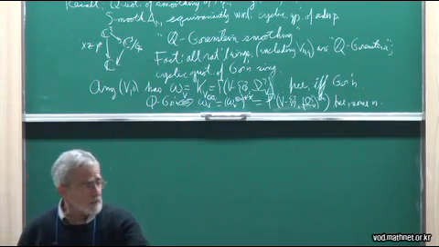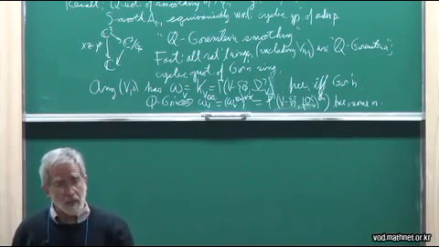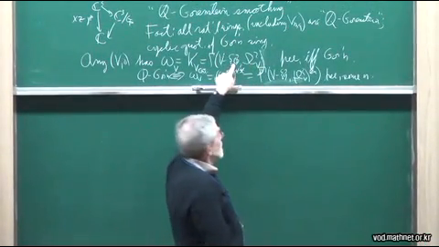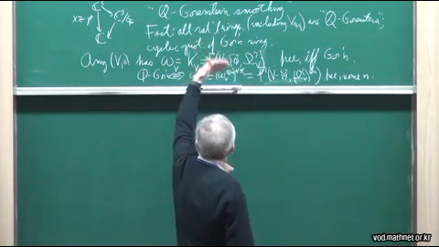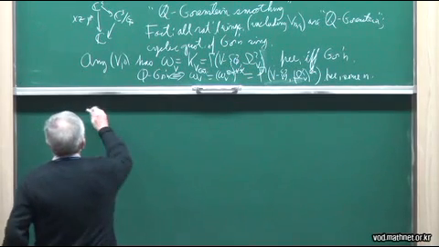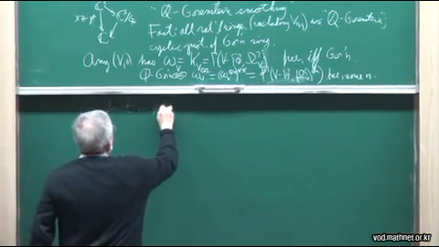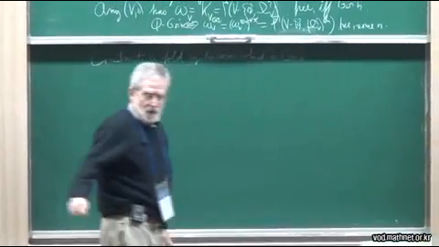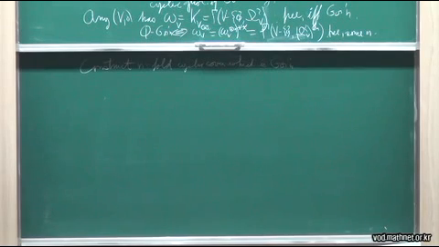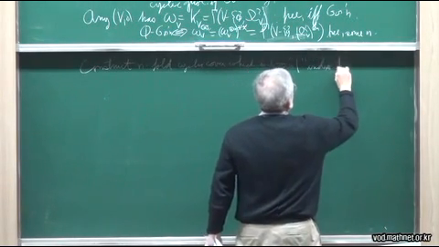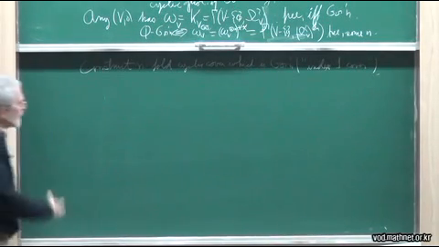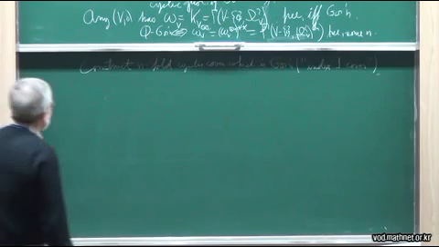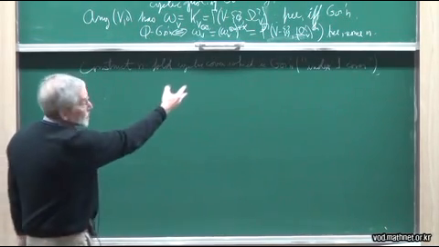It's the usual story. If you have a line bundle of order n, then you can make an n-fold cyclic cover. It's a standard way to do that. So in this case, we have the line bundle on V minus zero, you can take an n-fold cyclic cover, and then take the normalization, close it up, and that would be Gorenstein. So you can construct an n-fold cyclic cover, which is Gorenstein. So this is usually called the index one cover. Although, actually, before Miles came up with that name, I called it the canonical cover, but that name didn't catch on. Index one cover caught on. Okay, so that's what a Q-Gorenstein singularity is.